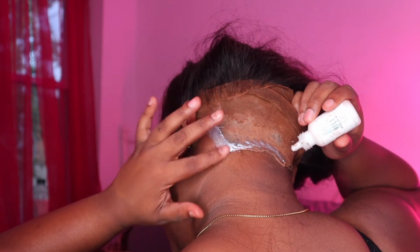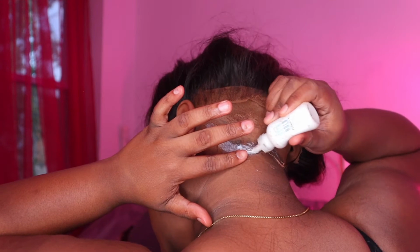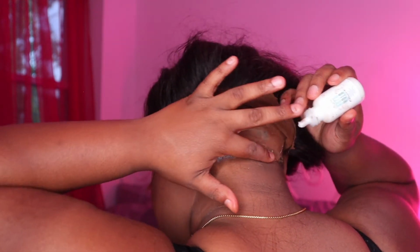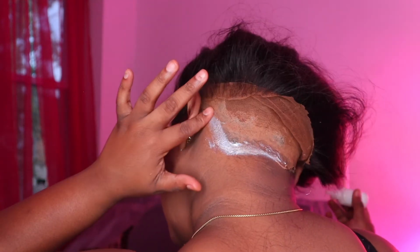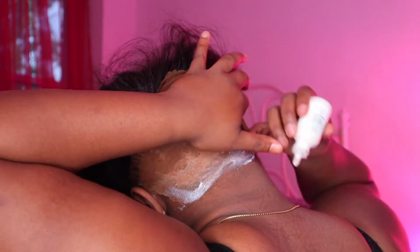I don't think I did 3 layers. I think I did only 2 layers in the back, just because I was a little bit paranoid about how my wig was going to come off. Like, when it's time to take this thing off, I don't want to be sitting there with the back edges snatched up. You know, I still want a kitchen. So I didn't do too much.